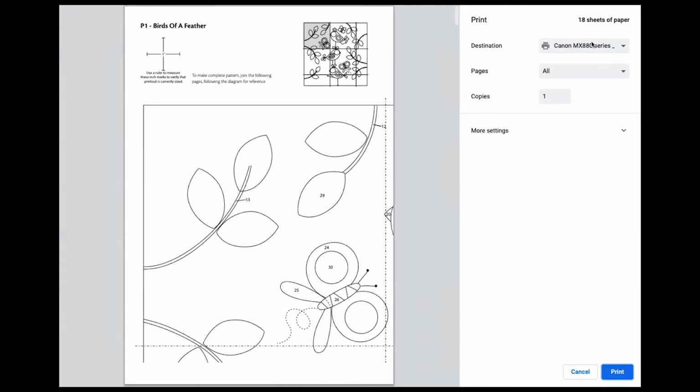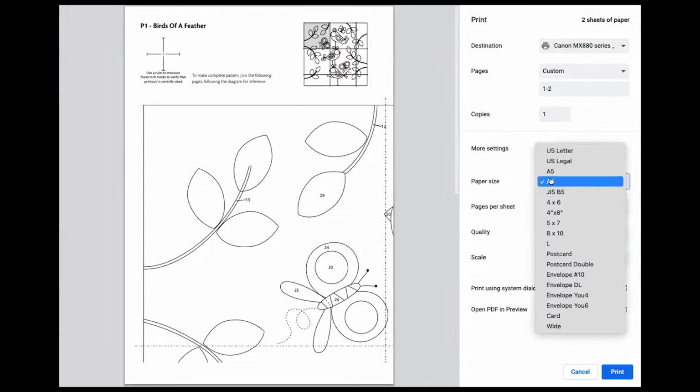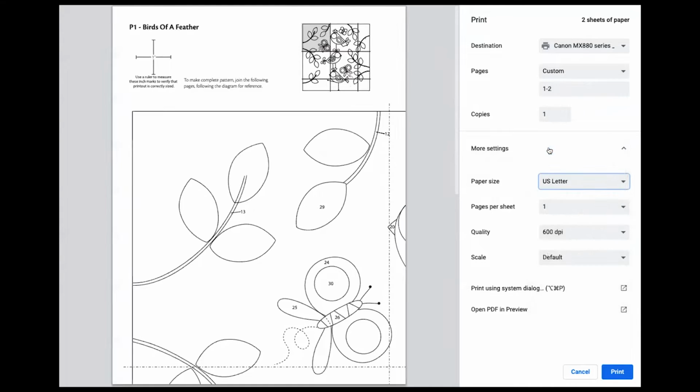This is my printer, and I want to print just this one pattern. So there's 1, 2, 3, 4, 5, 6, 7, 8, 9 pages. So I'm going to say custom, and I'm going to say 1 through 2, just to show you how it works. Then you want to click on more settings. You want to pick your paper size. If you have a large printer, you could pick legal or whatever size paper you have. I have a smaller printer, so it's letter size. I don't need 600 DPI, and I don't want to waste ink. So I'm going to say 300 DPI.